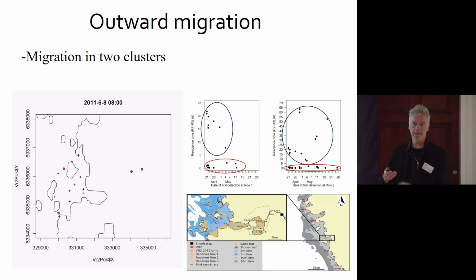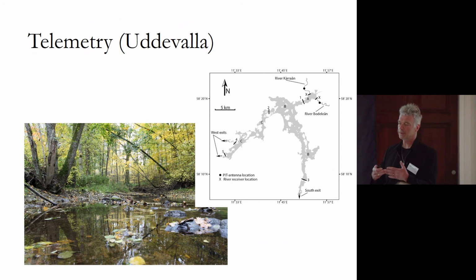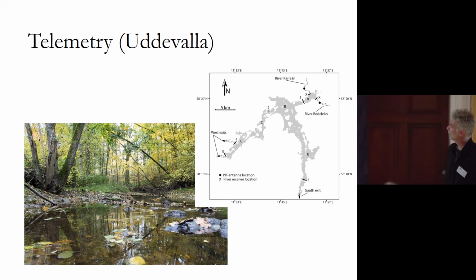So it seemed to be two main clusters. One fast leaver goes quick out of the system, and one stays behind and utilizes the stream to a larger extent and also stays in the estuary for a longer period. So that's what this figure shows, that you have these two main clusters. So that will be the take-home message for that telemetry, that you have two types of migratory clusters, one that goes very quick and one that stays behind, and also that you mainly have nocturnal migration in the river system.